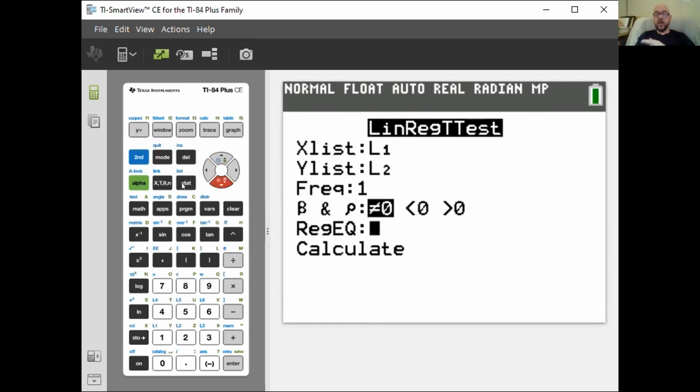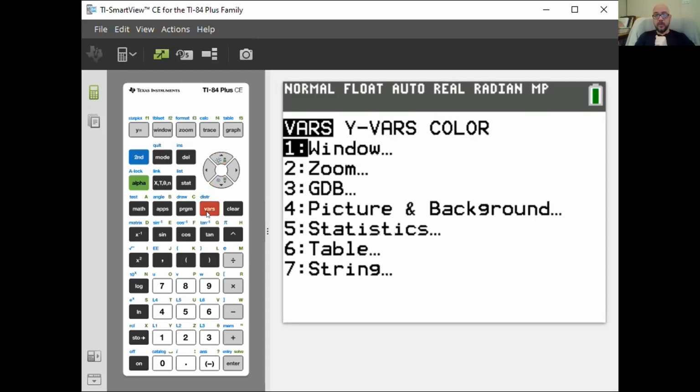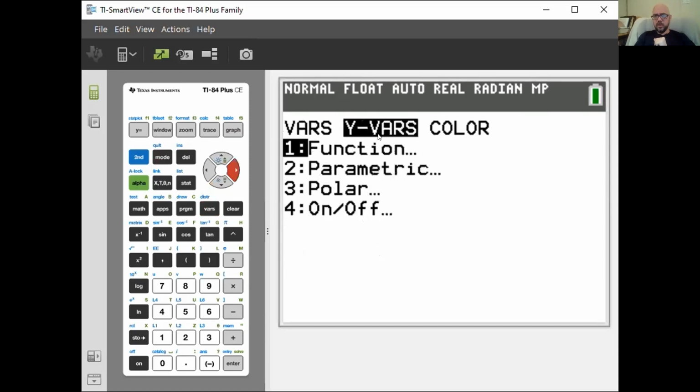The other option, you don't actually have to fill this in. You can just say calculate and then write it down and then type it in if you want to. But this is simpler. This is a few button presses though, so you might want to watch this a couple times to do it. So here's what I'm going to do. I'm going to go to variables, not distributions. We've been doing second vars to get to everything, but we don't want distributions. We want variables this time because I want a Y variable. So I'm going to go here.